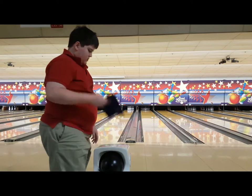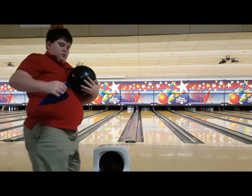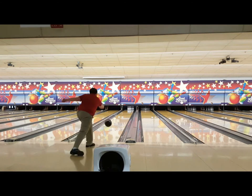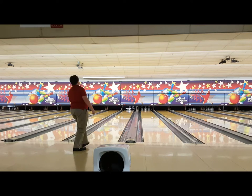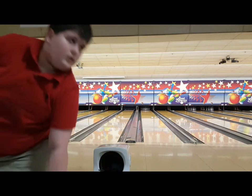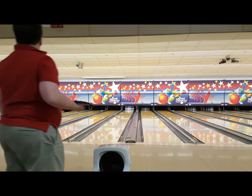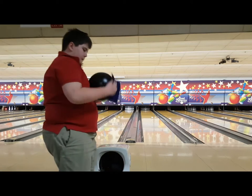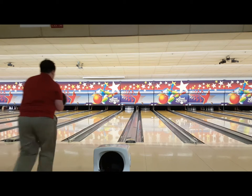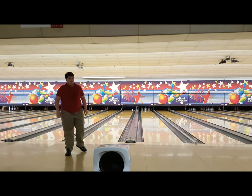I really recommend the Pitch Black — it's no way a beginner ball, and neither is the Timeless — but I'm pretty much advanced enough to start using that equipment. I actually gave my dad a Storm Tropical Breeze; I'm a big Storm fan. That was 11 pounds and he loves it. We got it re-drilled for him — they filled the holes and drilled it again. First ball we've ever had re-drilled.